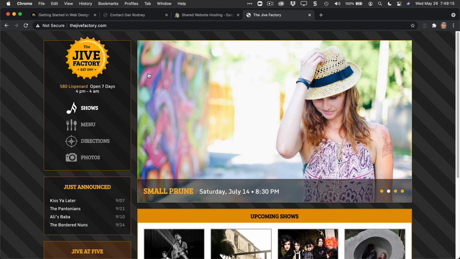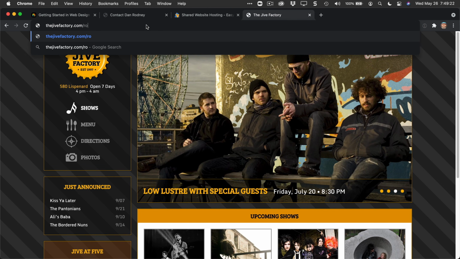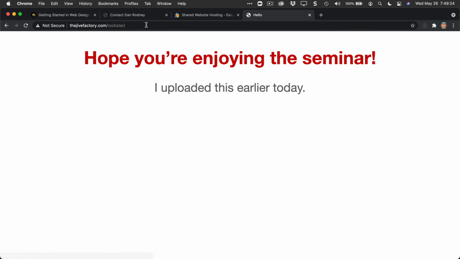And on there, I don't want to actually replace the full website. So I'm going to put a little folder in here called Rockstar. So I'm going to go to /Rockstar. Just pretend that this is like the full regular domain name and just ignore the Rockstar part. That's just so that we don't delete the live website. So this is just a placeholder page, and I want to replace this with the site that I just made. So I need to use an FTP program to upload my files to my web host.